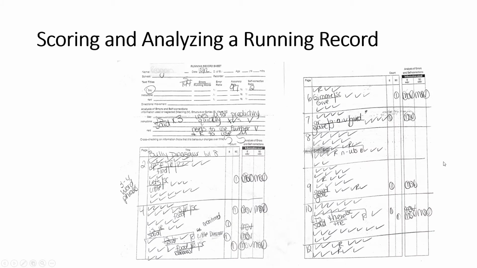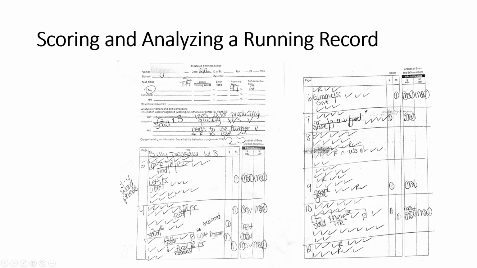So this is what running records look like. They're not always terribly neat and tidy, but they do record reading behavior so that we can analyze it. This is the form that is provided in the observation survey. So just to give you a little bit of a rundown of what's recorded on the form, you have the student's name and the date, and then we can determine if the text is easy. This student read the text at 97% accuracy, so it's definitely in the easy range, and they could correct 1 out of every 2 errors that they made.